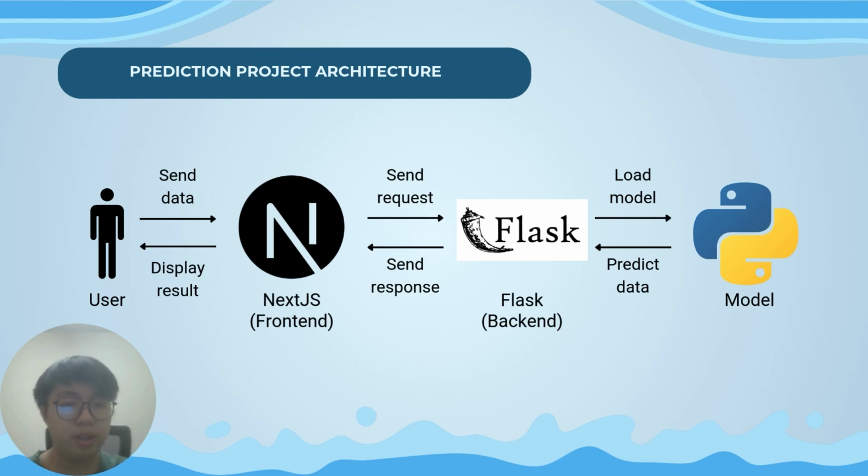I'm Sherwynd Liew, the leader of this team, and I will talk about the project architecture, the demo, and the conclusions. As you can see, I'm using Next.js for the front end and Flask for the back end. Flask is from Python, and the model will be loaded using the joblib library. The model then predicts the data and sends it to the Flask API, and Flask sends the response to Next.js. Next.js converts it into a human-readable form and displays it to the user. The user can also send their own data to be predicted.